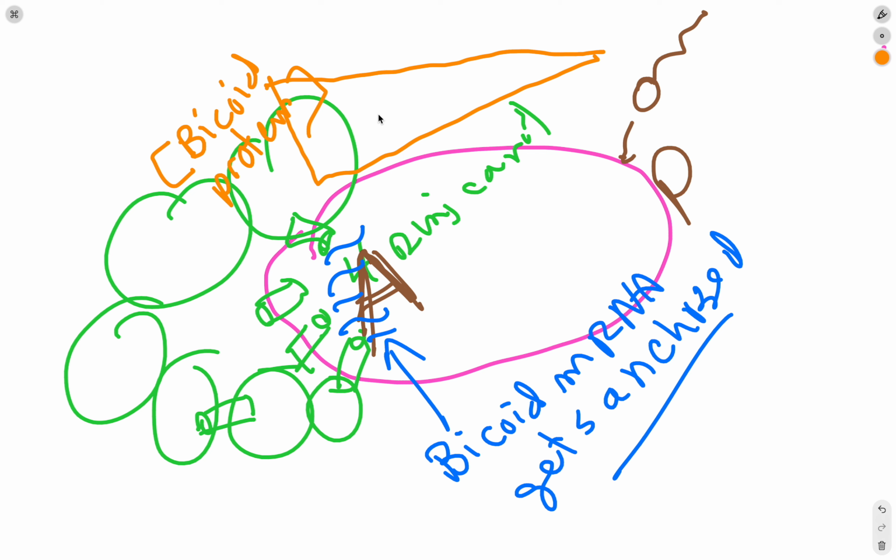So does the bicoid come from the nurse cells? Yep. Goes into the egg cell? Yep. And with the ring canal, it's doing something that's unusual in animals, and that is animals don't typically share proteins or mRNA. Each cell has to make their own, typically. There are only a few examples where one cell can share with another. And this is an example of that, where the cells are connected through a little tunnel, like a little short drinking straw. And so that's cytoplasm to cytoplasm, the protein goes through there.